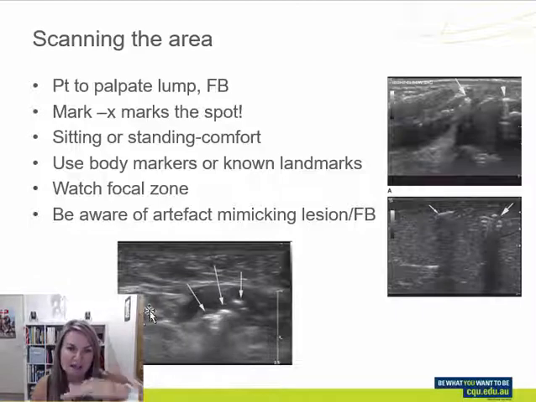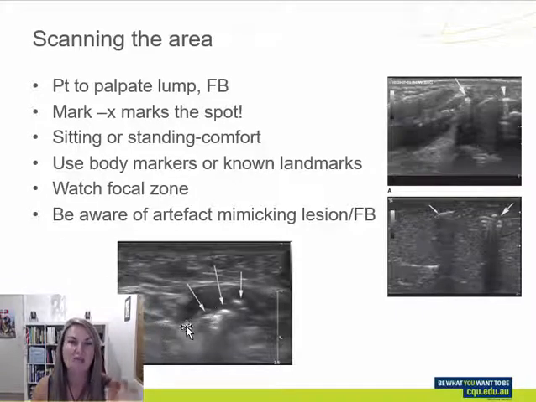You'll see a nice rounded bone coming off. Similar to how I get you in the thyroid to have a little bit of thyroid tissue on there and where the CCA is, so that we can see where the C chain is sitting nicely. So try and use some landmarks or joints or vessels and label them, so that your radiologist has got an idea where on earth this area is that you have imaged.